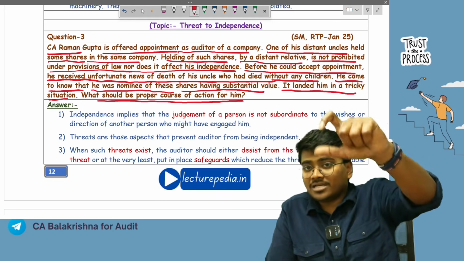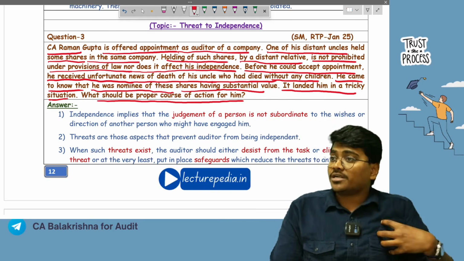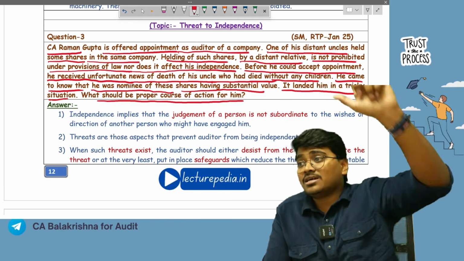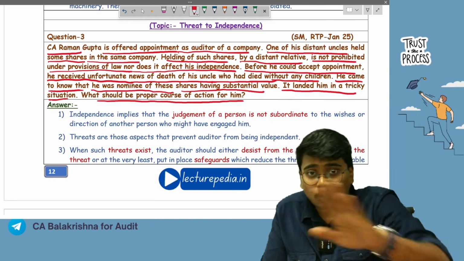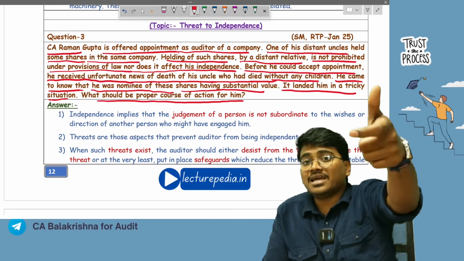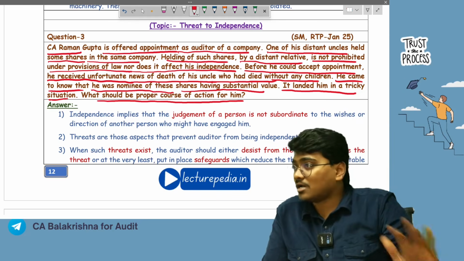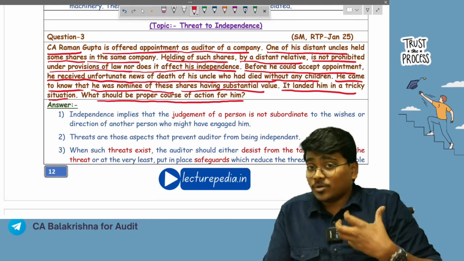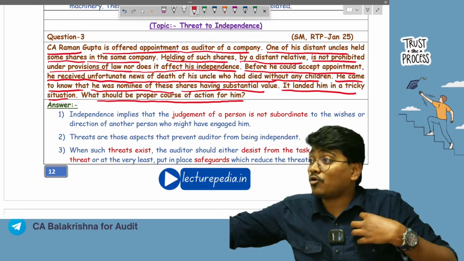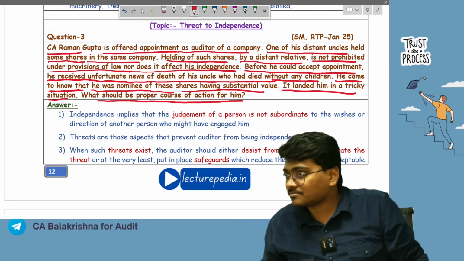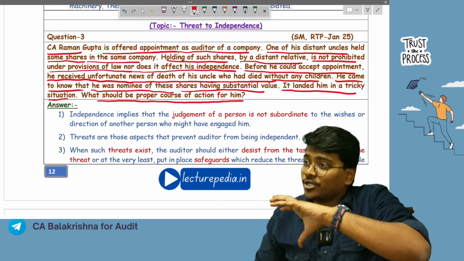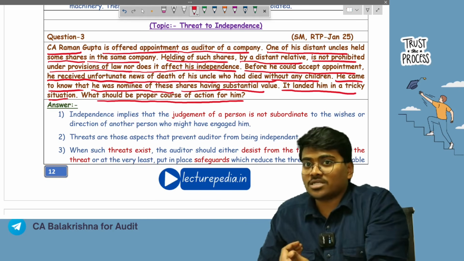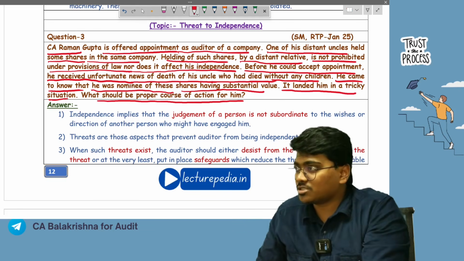There is his uncle who is holding shares of a particular company, and for the same company the auditor is also doing the audit. Now if the uncle holds the shares, that is no problem, but the problem has arisen when his uncle has died and his uncle is having no children, and the shares are being held with the auditor as a nominee. So when his uncle dies, automatically the shares get transferred into the name of the auditor, right? So now he is holding the shares and he is also in the position of auditor of the company. This will create self interest threat. Now will you keep silent that self interest threat is created, or will you try to eliminate it? In this situation, minimizing it is not the correct solution or not possible. You have to eliminate it. How will you eliminate it?